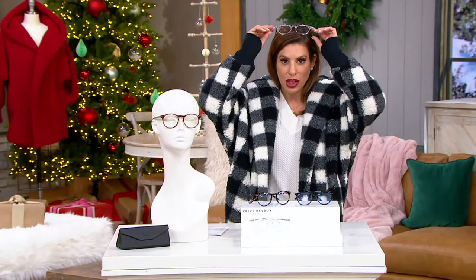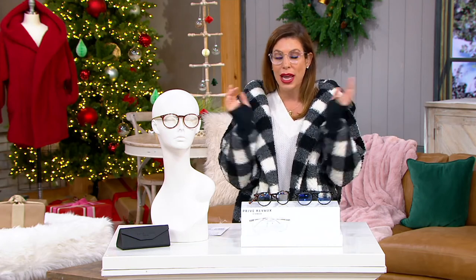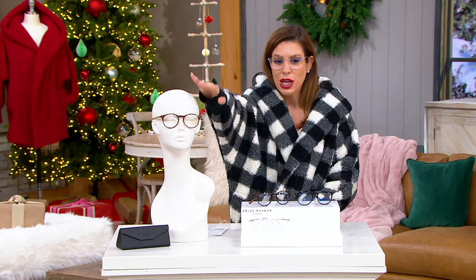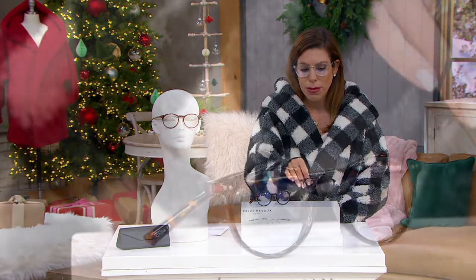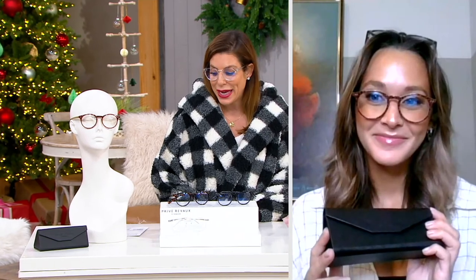This is a big deal, which means the price isn't going to stick around much longer. It's almost 50% off — well, about 40% — originally around $30 and now under $17. $3.40 on EasyPay. All you have to do is choose your magnification, anywhere from 0 to 3.5. All my Privé Raveau — sunglasses and readers — they're all comfortable across the board. If you have Zoom meetings, you definitely want these to help out with that eye strain. You've got Leopard, Tort, solid black, and clear available. 400 remain in the clear — 12,000 have been picked up.